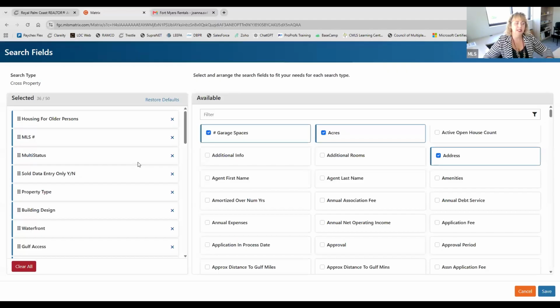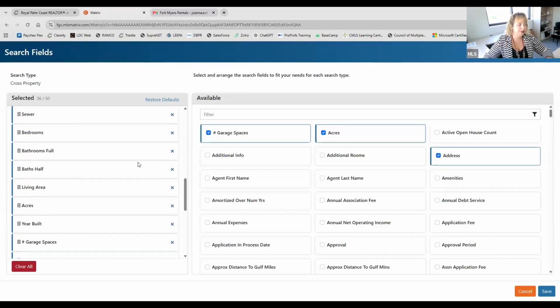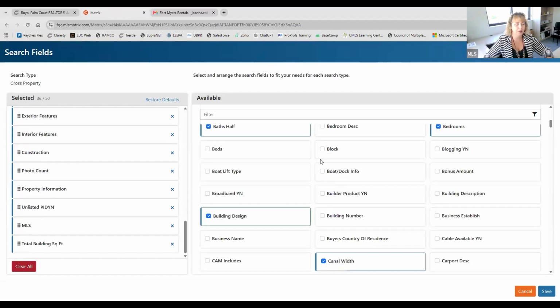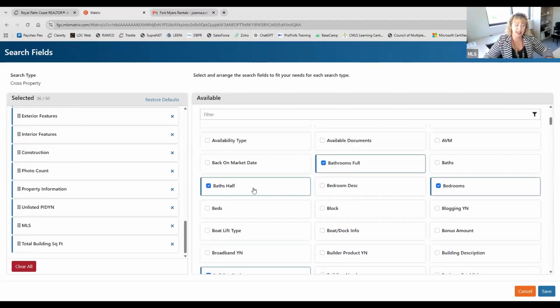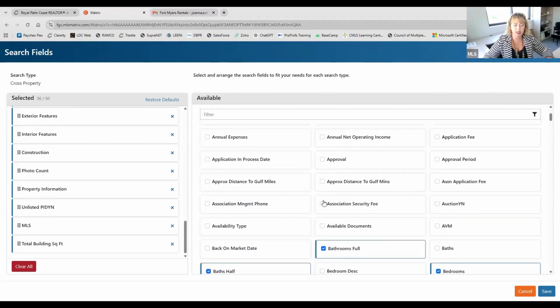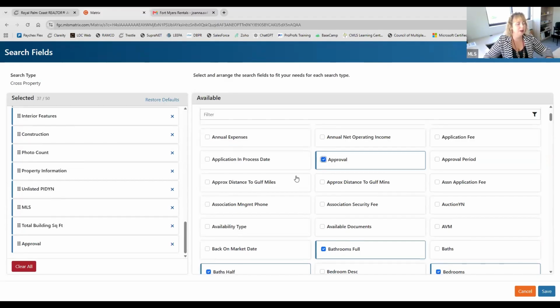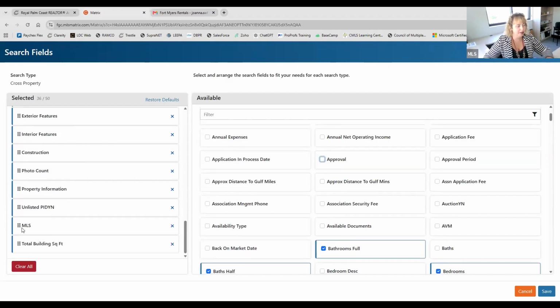And once it loads, same concept, right? Every single field that you can ever think of is listed over here. And then the ones that you want or you would like to keep are checked off here. The ones not checked off do not appear. And as you click things off, for whatever it is that you click, they get added in over here. And then you can deselect them as well. And then these squares on the side here, you can drag and drop.